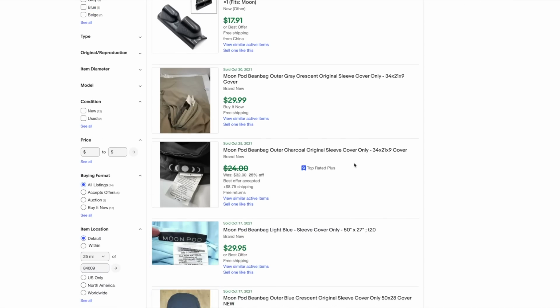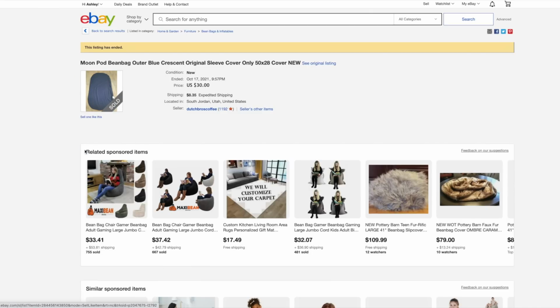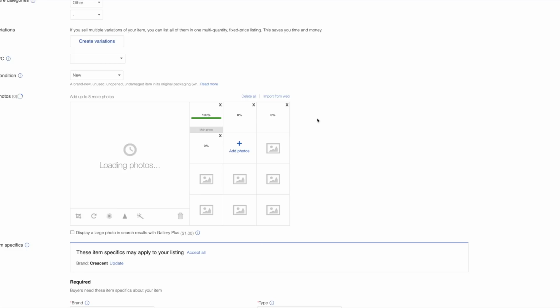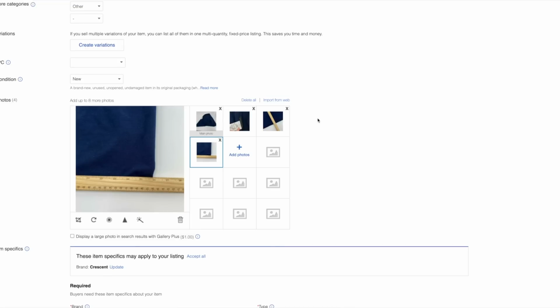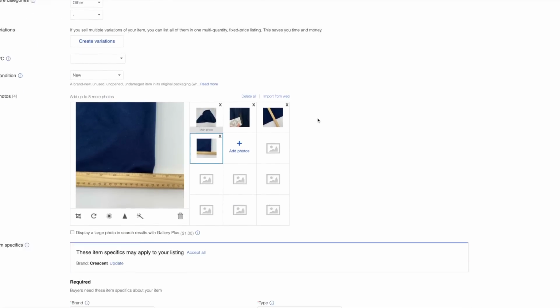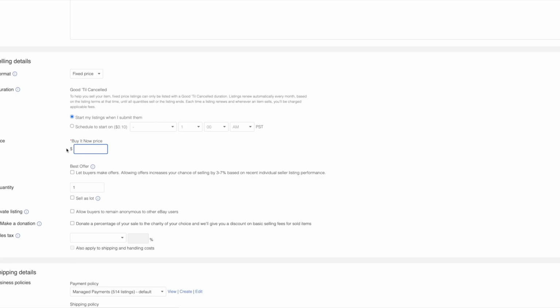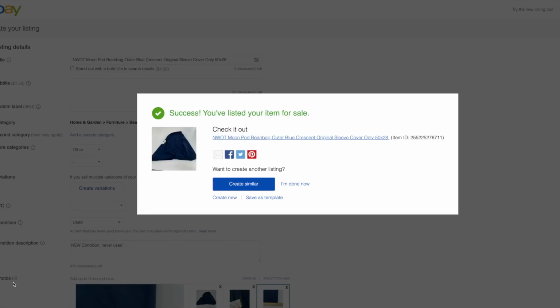I'm also just getting my listings up on eBay. So like I've shown you guys in the past, one of the easiest ways to do that is to go into eBay, find an item that's just like the one you're selling, sell similar, and drag the photos over to the item that you're selling once it fills out all the titles and everything like that. And you'll have to adjust the title based on your size and your description and things that are unique about your item. Then you can fill out some of the item specifics, but what's great is that most of them are already filled out for you. Select the price and you're good to go. Because I have already a lot of items photographed, in the mornings I've just been focusing on getting that stuff listed.